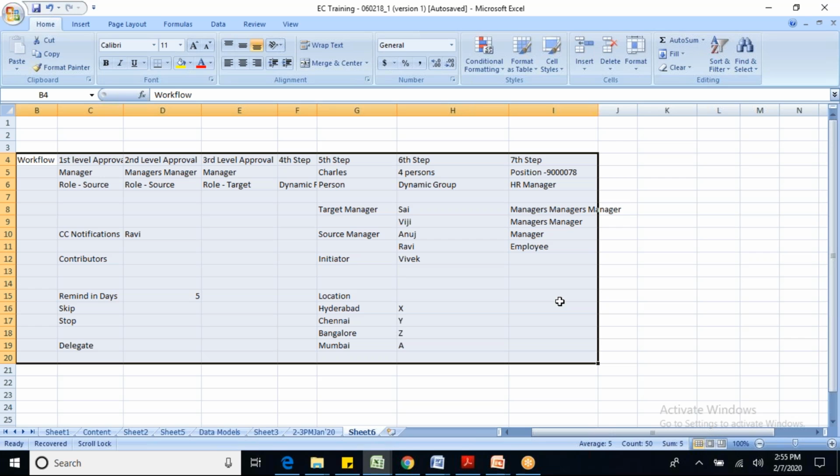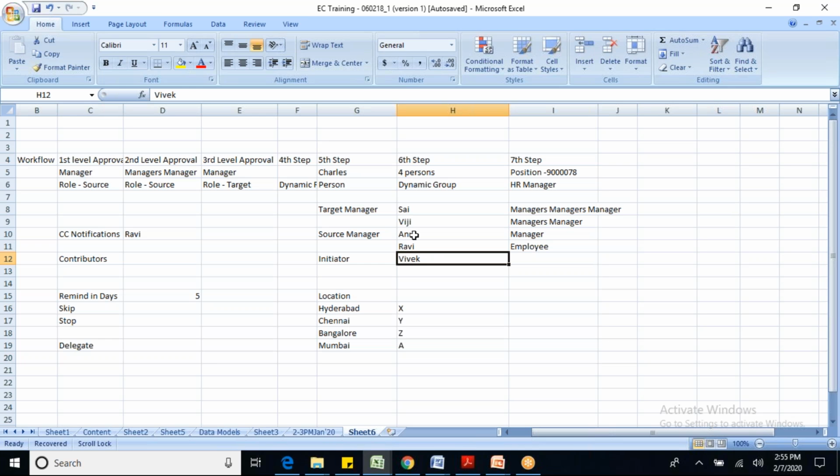Skip and stop. Now, somebody has initiated, say Vivek has initiated a request to Ravi and it went to Anuj. Anuj has not approved the request. What should happen to that request? Should it get stopped there, or do you want the system to skip the approval? The system waited at Anuj.